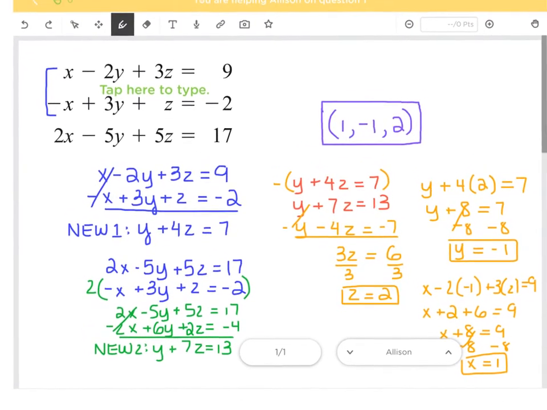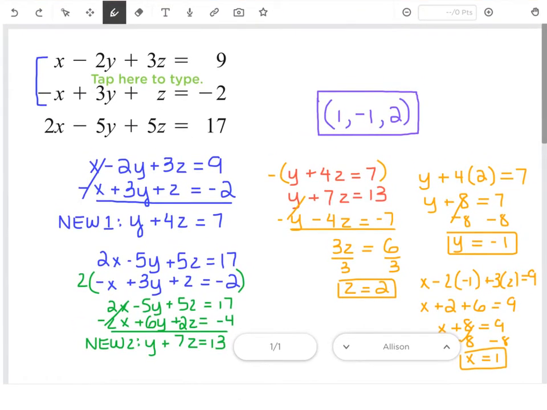So this is just an example in which, like most of you, she canceled out the x's. So she picked 1 and 2, canceled out the x's, and that's what this new one is here. And then she picked 3, because you had to use 3, and 2, multiplied 2 by positive 2, and then got the new 2, which is here.